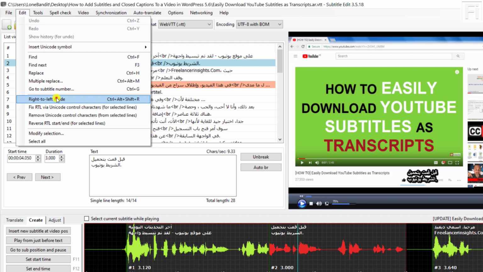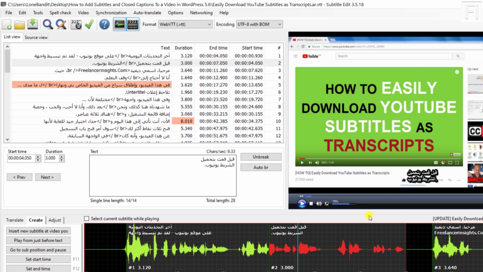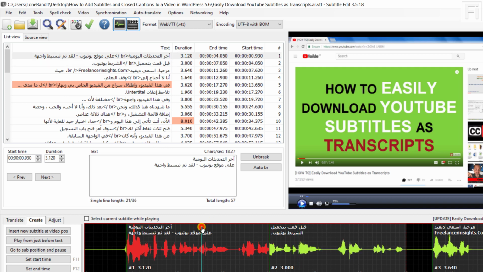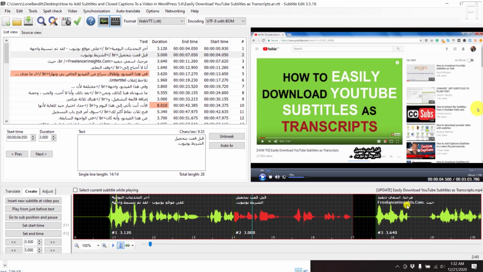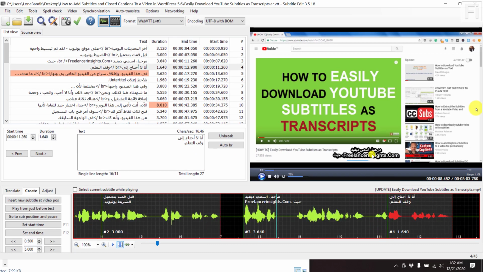That's too much. Just click on right to left, and everything will move to the other direction. You'll notice here the full stops are in the other direction. The name will be the right way; it doesn't change since it's a name, etc.